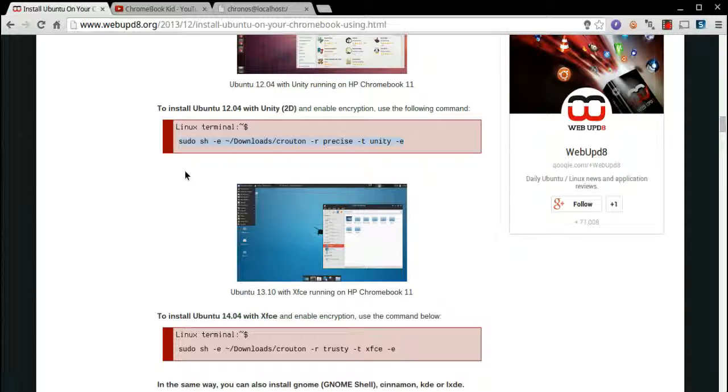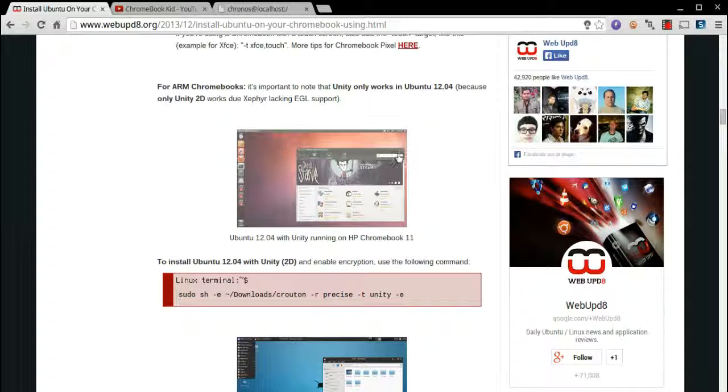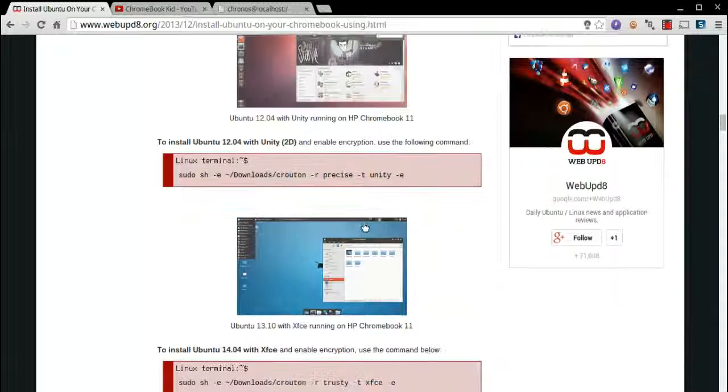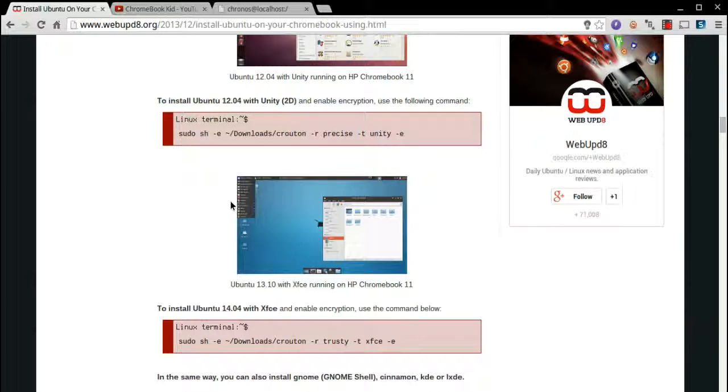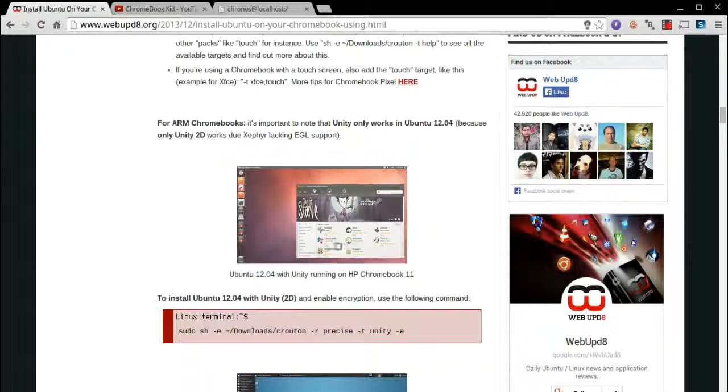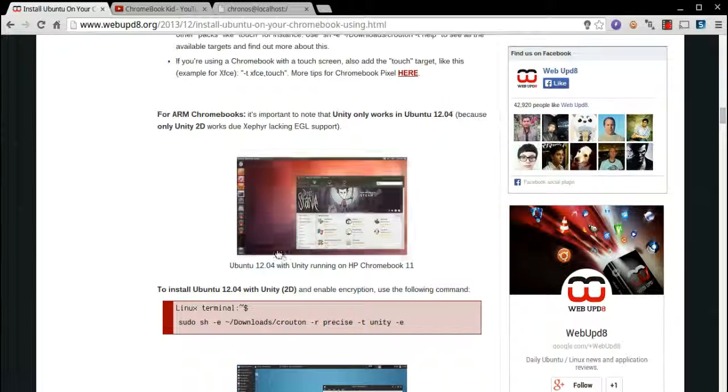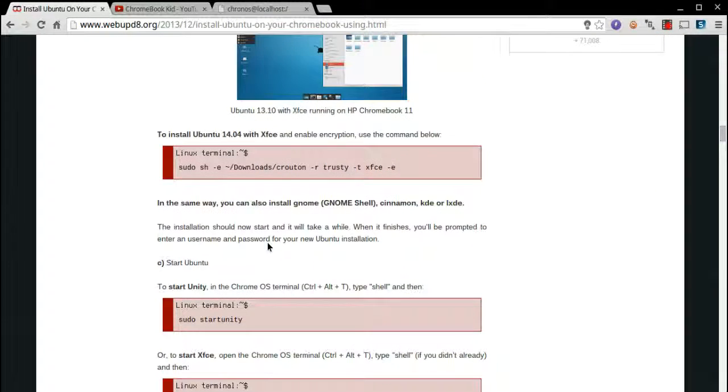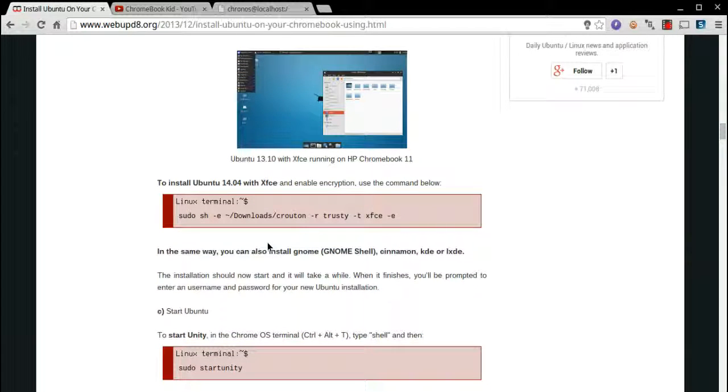Depending on how fast and what type of Chromebook you have, the time varies. If you have an Acer C720, it could take two to three hours to download all of this. But if you have a Samsung or an HP Chromebook, it could take 20 minutes. Download this one, this is for Unity. It's going to look like this. I downloaded this because it was a newer version, and even though this was an older version, I definitely liked this better. So go ahead and download that, and come back to this video when you have it downloaded.